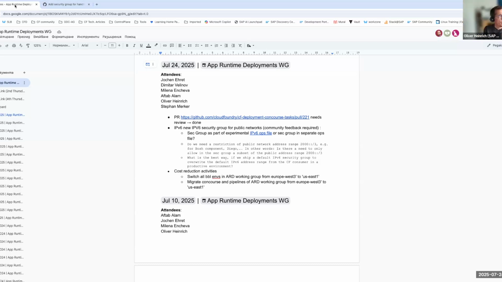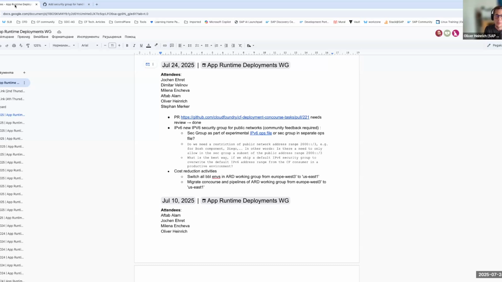Maybe it's actually really a good idea having this experimental ops file. Maybe we start with opening up the complete IP range. It's experimental, so to say, and then in parallel we have something that can also be used in the community for the validation tests that we have in the CUTS test, to run those validations. In parallel, inside SAP, we can then work on the concrete details for the SAP landscapes and collect their experience.